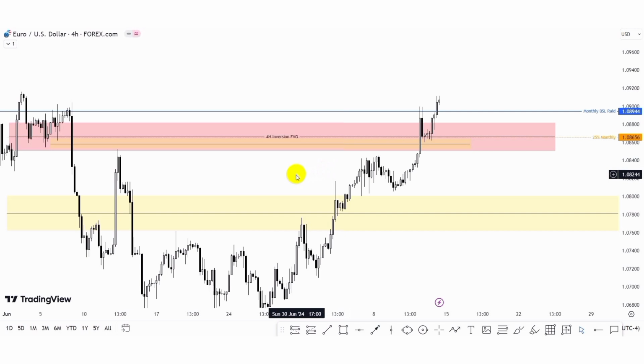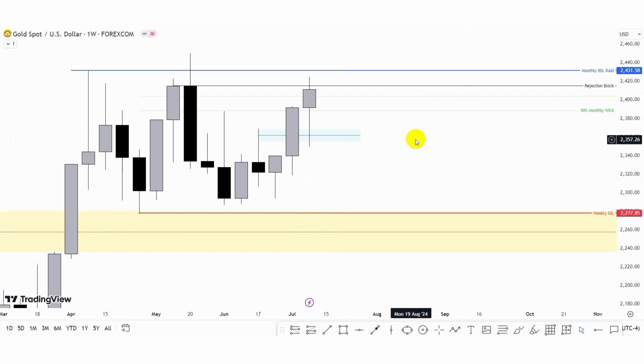So we're going to check the gold pair and then the USDJPY and the USDCAD. This is gold, and if you can recall, based on last week's forex forecast, I told us we should expect price rejection at this rejection block to see price return to mitigate this level, which I actually mapped out from the daily time frame, if I could remember. So we are to expect to see the reaction of price here to determine if price continues to the bullish side or price breaks through, and then we see a bearish sell move to the downside.